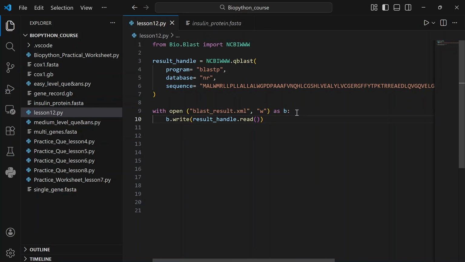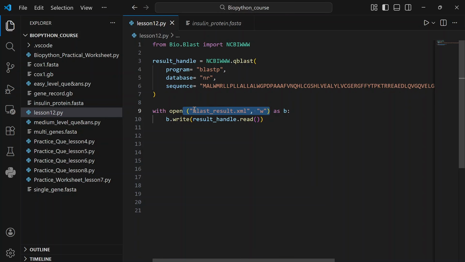Whenever we want to open a file, we use the keyword with, then the function open, and then we give the file name as input.